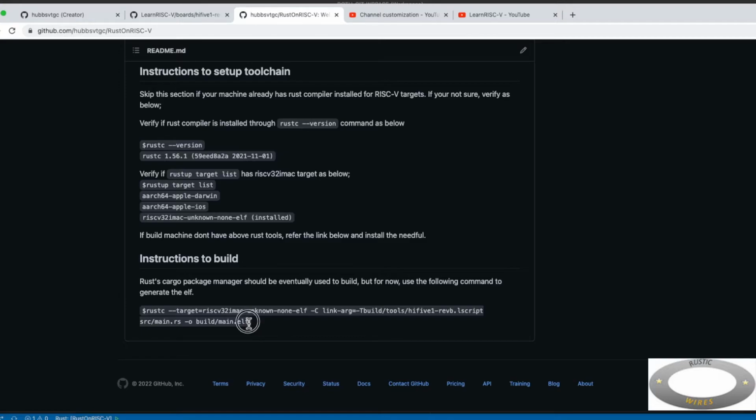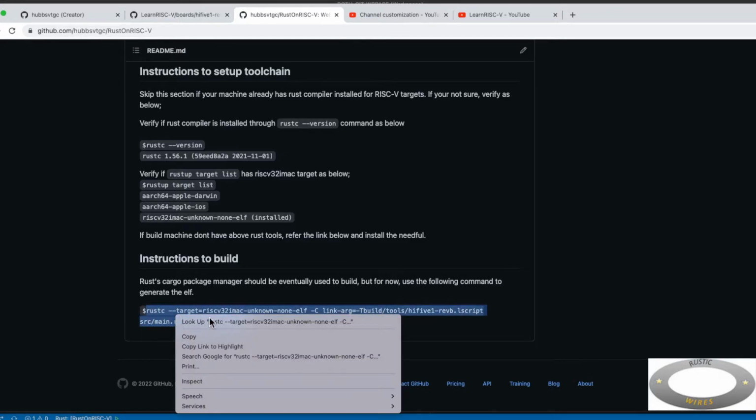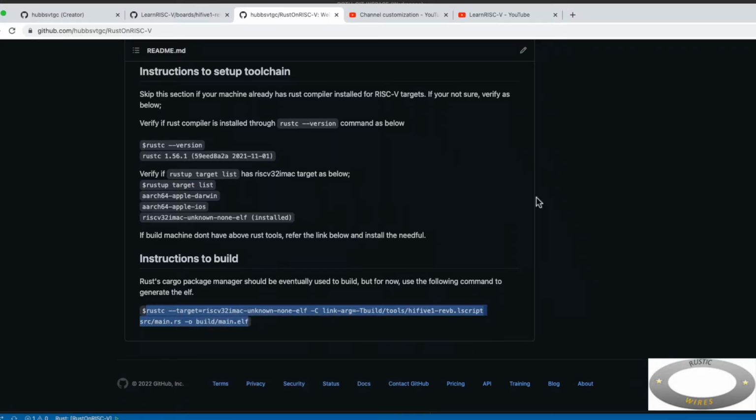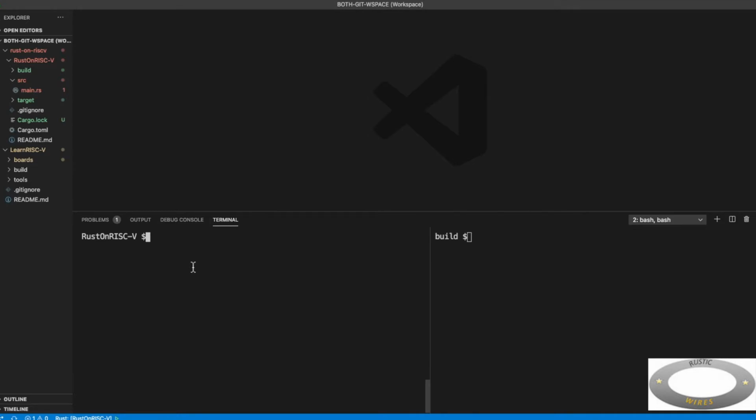Once you have those tools, you just copy this. I have already cloned this repo.